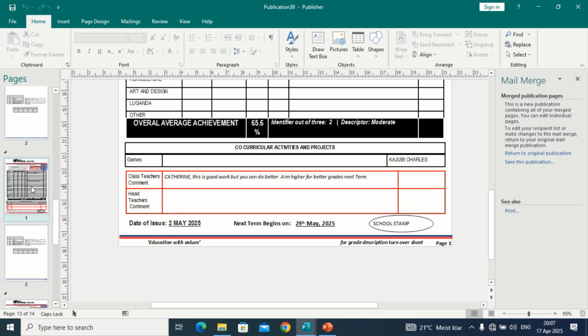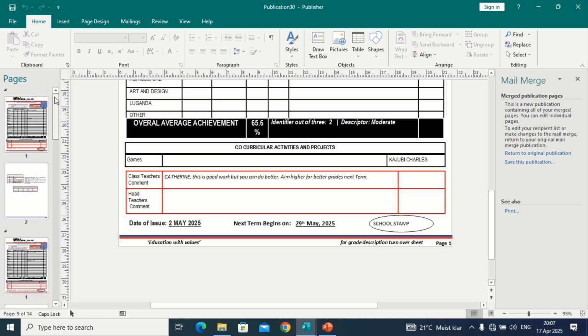When I come to the first one, you see the date is the same. So at that point I can print my publication or just save it by coming into file, or I can press Ctrl S. So I can save it at that.